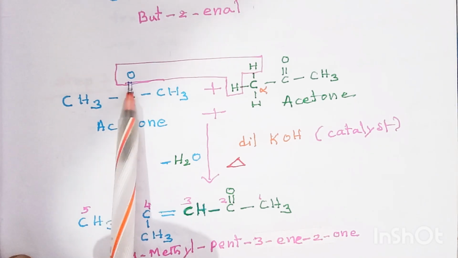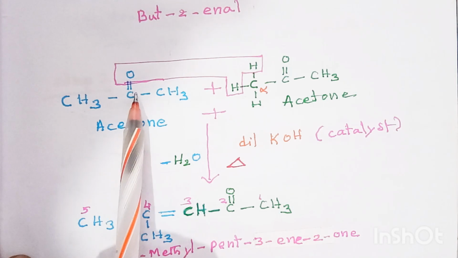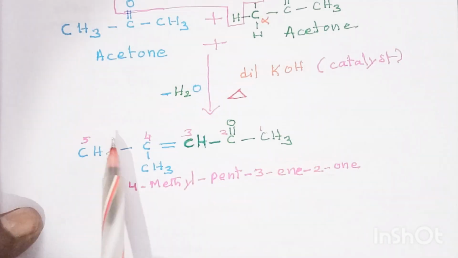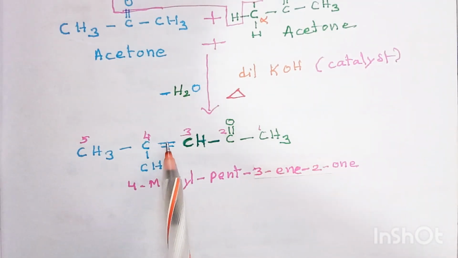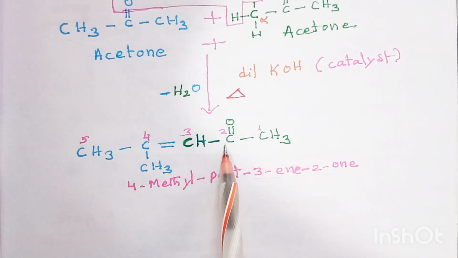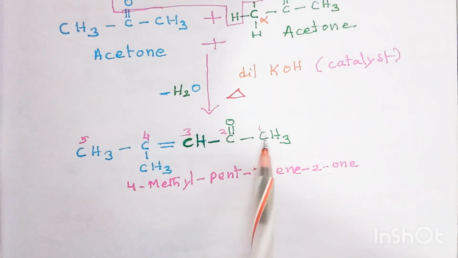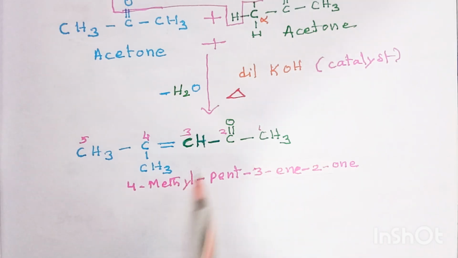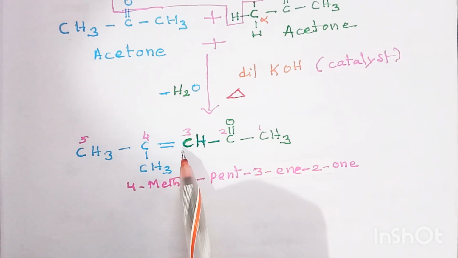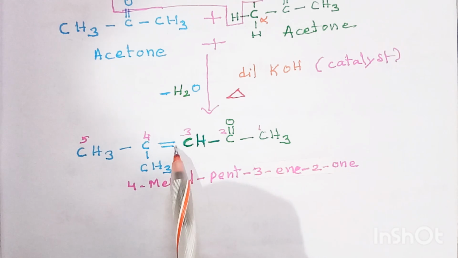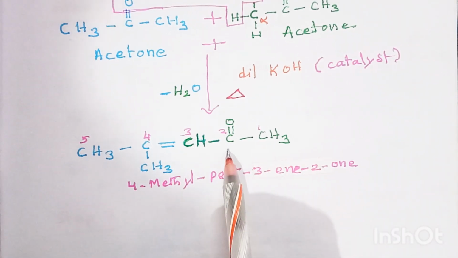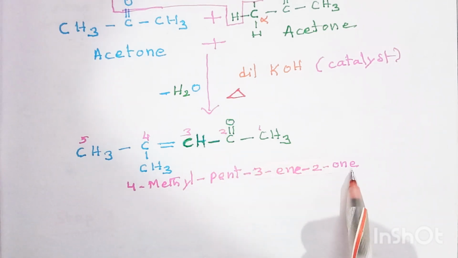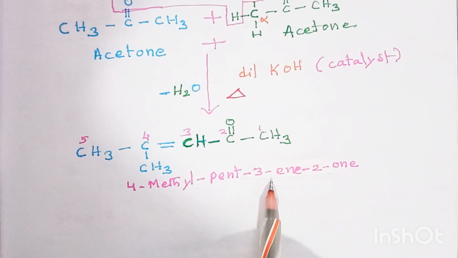As a result of which, this double bond on this carbonyl carbon will be shifted to this alpha carbon. This CH3 will come down. So as a result, we get CH3 C double bond CH and CH3 here, C double bond O CH3. It has 5 carbon atoms, so it is pentane. 1 2 3 4 5. There is methyl group on the 4th carbon atom, so it is 4-methyl pent 3-ene because double bond is starting at 3rd carbon atom. 2-one because on the 2nd carbon is the carbonyl functional group, ketone functional group, that is. So it is 4-methyl pent 3-ene 2-one.